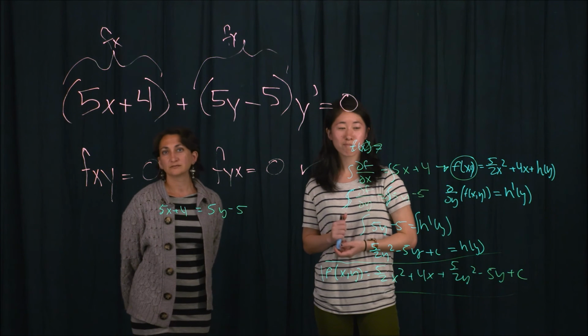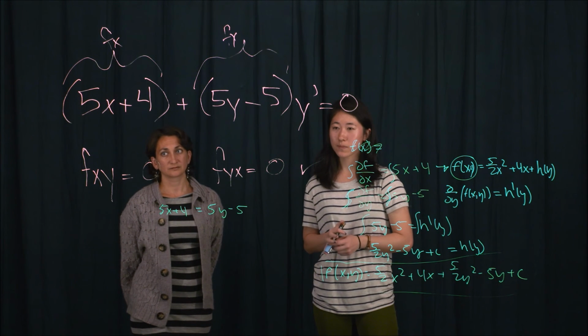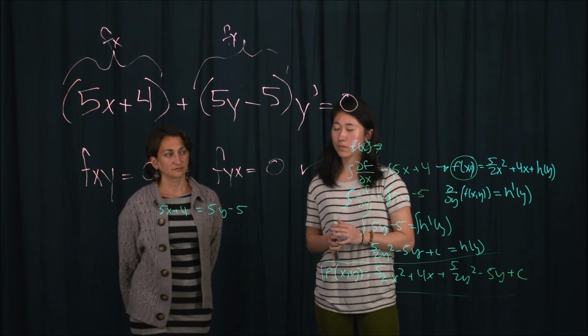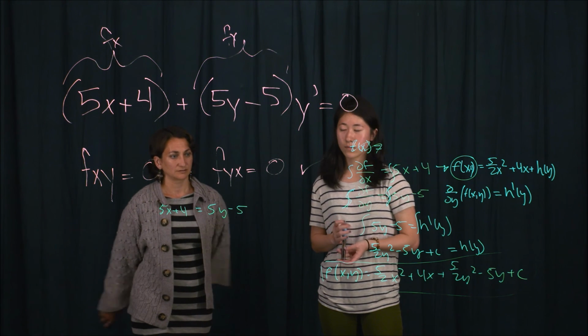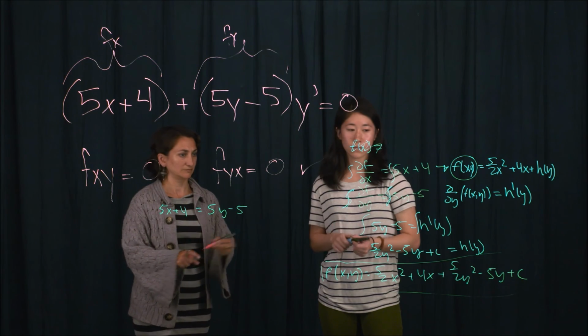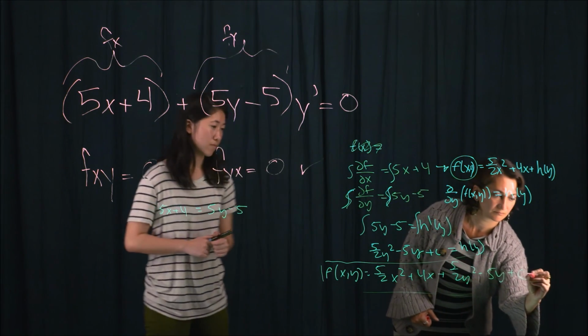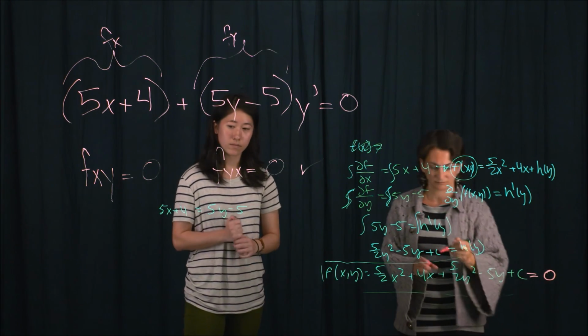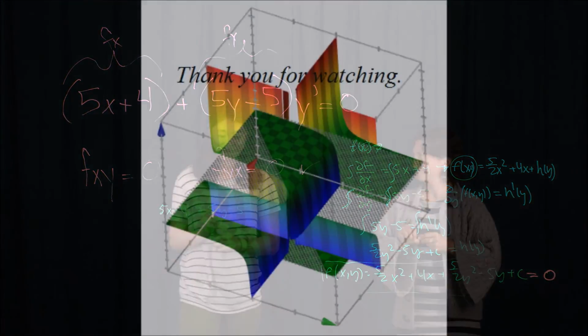Alright, just one quick thing, the original equation was equal to 0, correct? Correct. So that means once you have the f of xy plus that constant, that's going to be equal to 0. Correct. So can you put equal to 0 after c? Very cool. Thank you. Thank you.